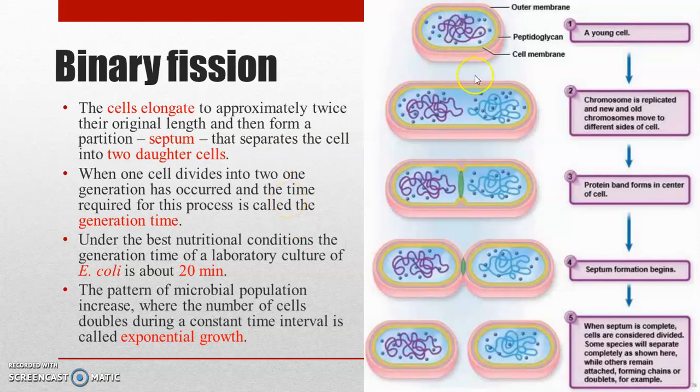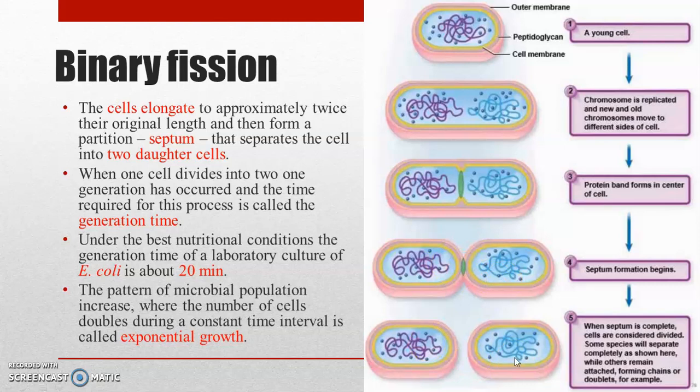Here in this picture you can see the parent bacterial cell. It will first undergo DNA replication so that two DNA strands are formed, and meanwhile other cellular components are also synthesized and the cell will enlarge and elongate, and a septum is formed in between the two bacterial DNA strands, and finally the cell will get pinched off into two and two daughter cells are formed.